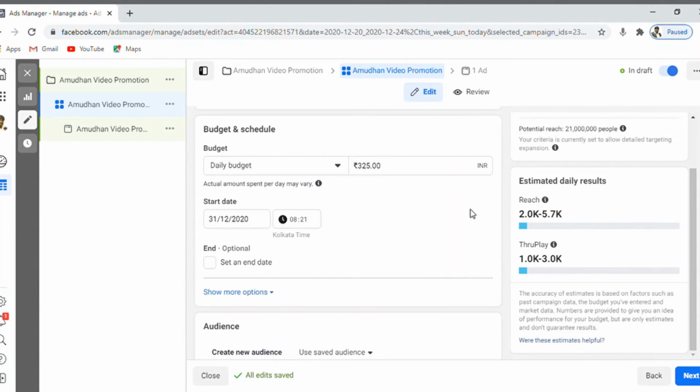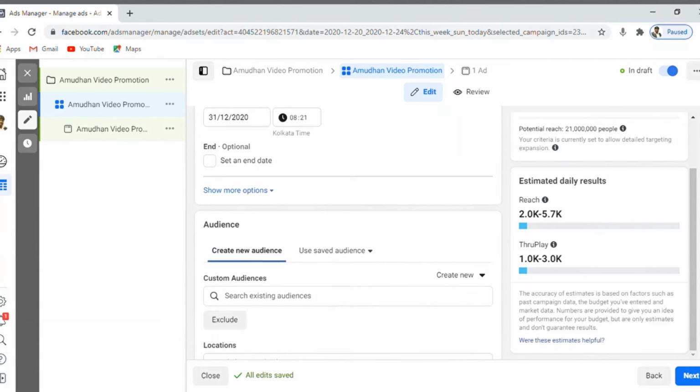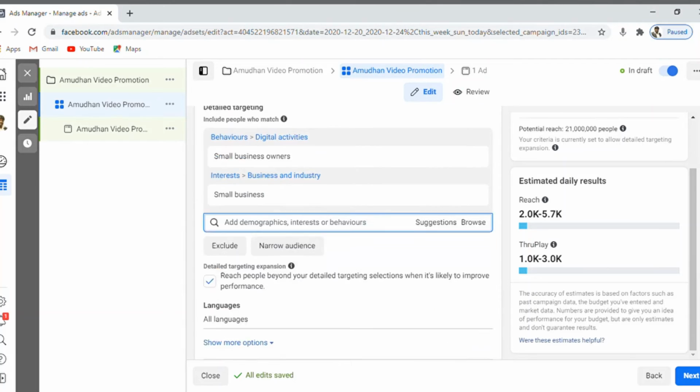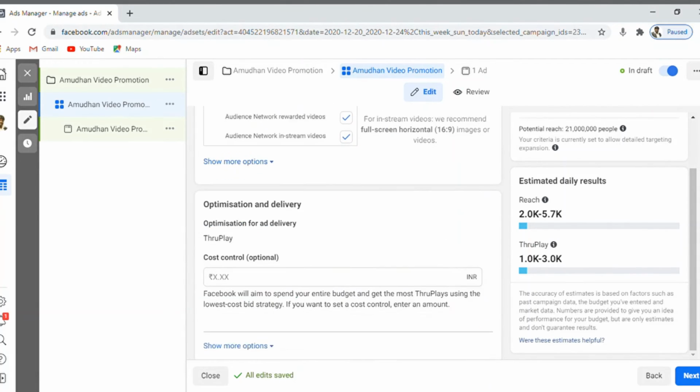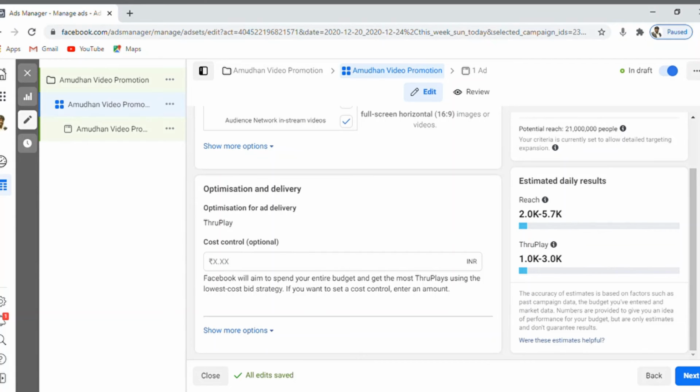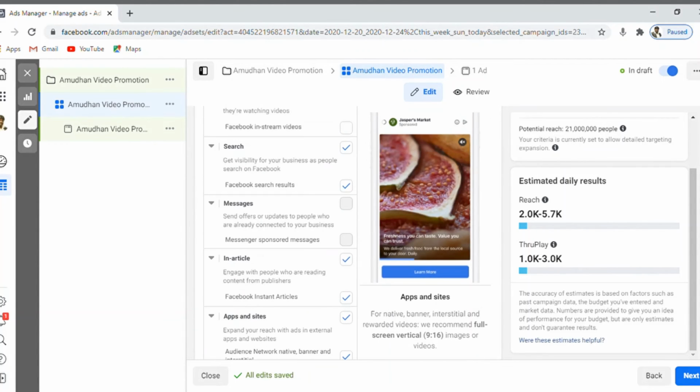Now by doing this combination, I ended up spending a minimal amount and also tried getting the maximum thru-plays. So this is the goal, that we can do by ourselves. The Facebook algorithm itself is designed in the same way, to give us a greater number of thru-plays and also visitors with a lesser budget. So we are also trying to narrow down our audience in such a way. Now we are coming to the small calculation technique.